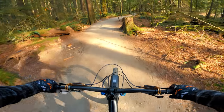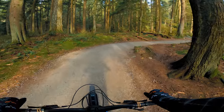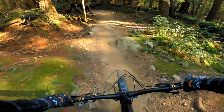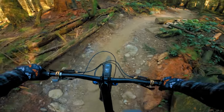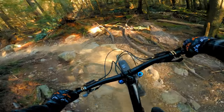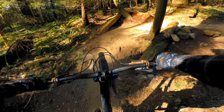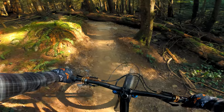We're back on the Shore but on the new rig. We've got the Evil Reckoning V3 out - let's skip ahead over to the climb trail and talk about how this thing gets up the hill. Going up the climb trail - nice, well-kept, pretty mellow. This thing climbs really really well. This is the first time I actually don't use the climb switch. Every other bike - the Enduro, the Altitude, the Noli - they all pedal pretty well, but I always end up using the climb switch. This time I actually don't feel the need, I actually forget about flipping it. It doesn't feel like this thing is bopping around at all.